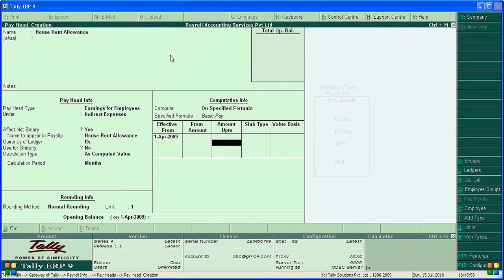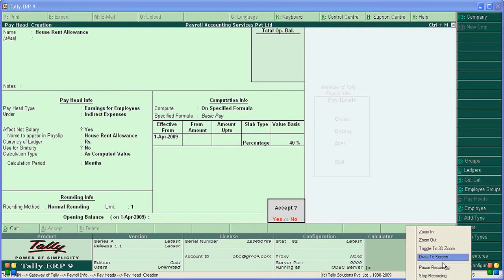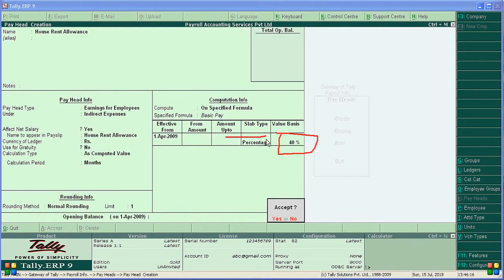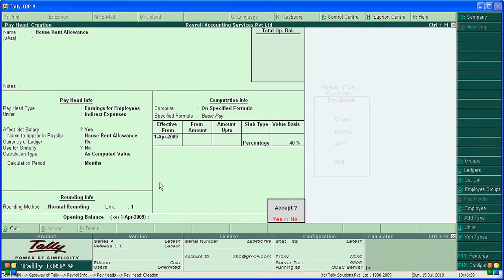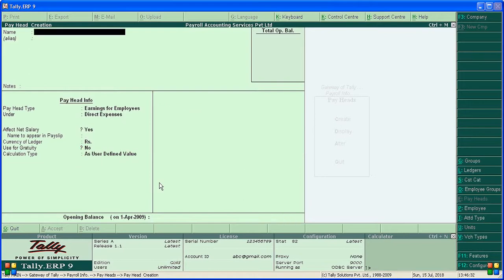Amount up to, we didn't give amount because we have given formula, so that's why don't give amount. Percentage, just give percentage, 40% on basic pay. Accept, accept, and accept. This is how you can give 40% on basic pay, as a computation. Accept the screen. Okay, we have accepted the screen. Now let's go for another one.